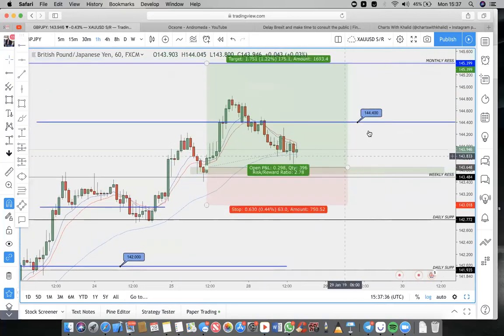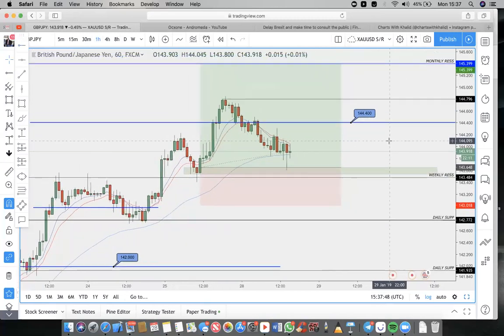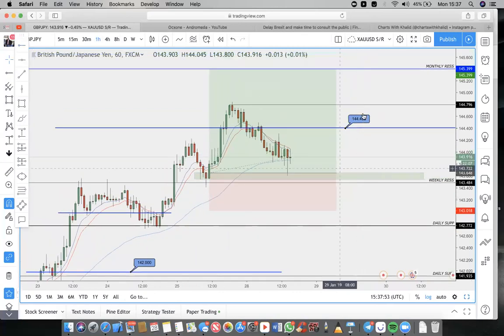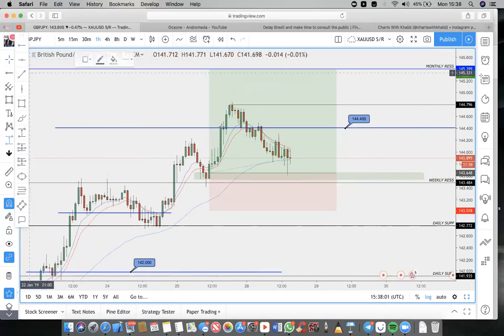Hopefully today, tomorrow, but in the next couple of days before the week is over, we should see another rally, and we should be able to meet at least this 144.796 area. So potentially longs are still valid. And my overall target is my monthly resistance at 145.4, which is from here about 200 pips. Sorry, 150 pips maybe. Oh, 150 pips on the dot.